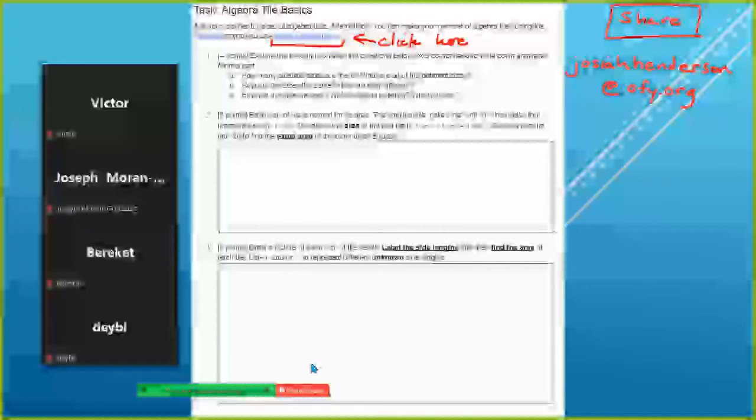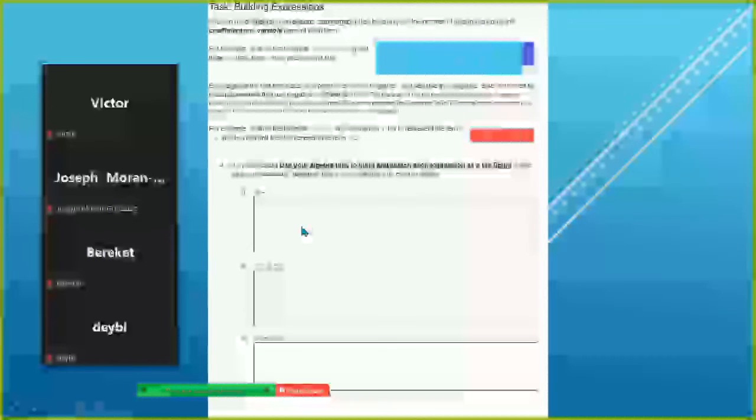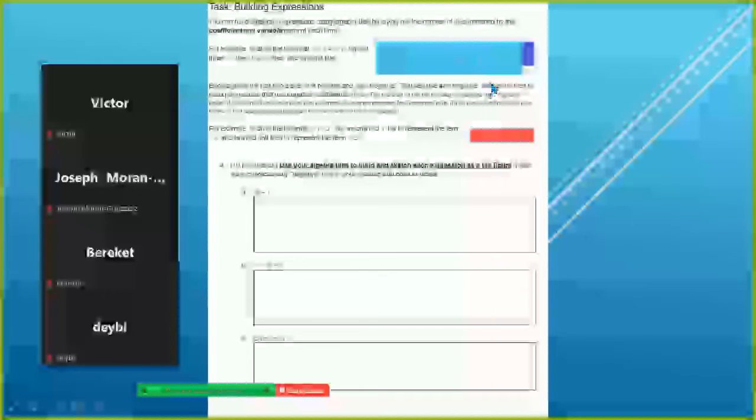For the sake of making this happen, the truth is they want us in the first few problems, number 2, number 3, and number 4, 4A, 4B, and 4C, to use the algebra tiles to build out our expressions. It's going to be difficult for me to get all of you to do screenshots.